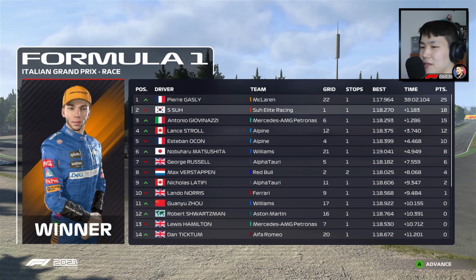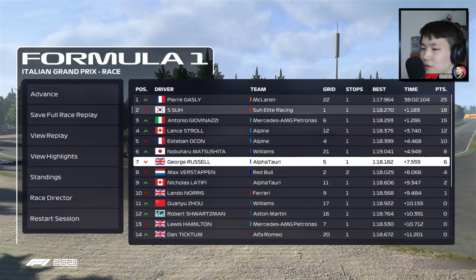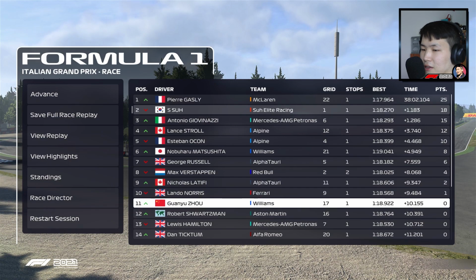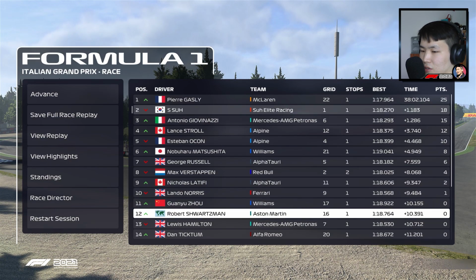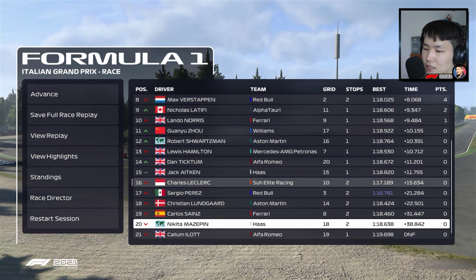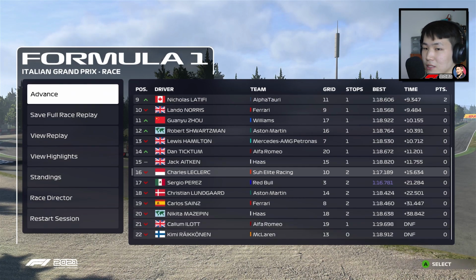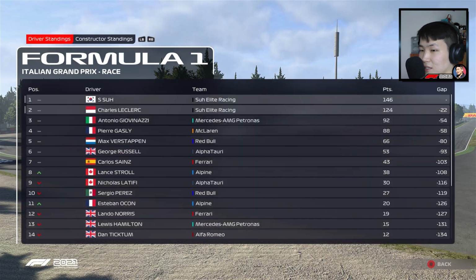And there we have it. Pierre Gasly in P1, myself in P2, and Giovinazzi in P3. Stroll, Ocon, Matsushita, Russell, Verstappen, Latifi, and Norris in the top 10 points. Zhou, Schwartzman, Hamilton, Tictum, Aitken, Leclerc, Perez, Lundgaard, Sainz, Mazepin round out the finishers with Eilert and Raikkonen not finishing the race today. Quite a few crashes, I must say, so it's quite impressive to see us survive.